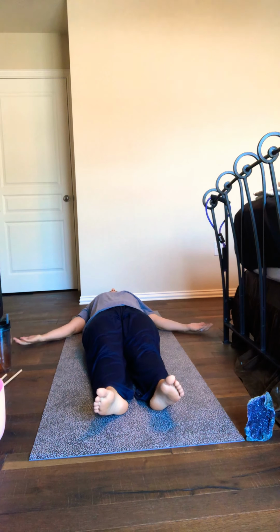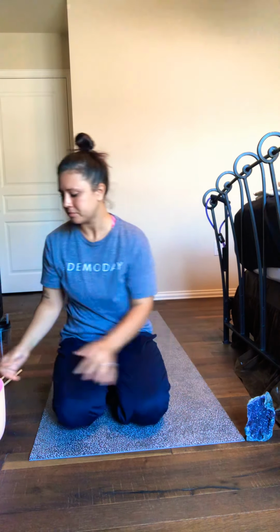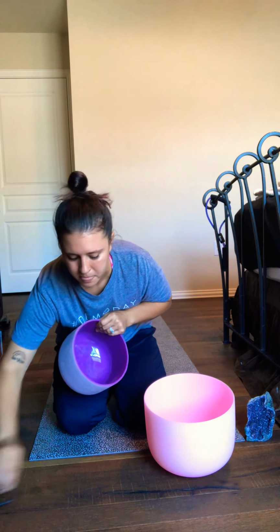Shavasana. Find your place of rest, laying flat on your back. Let your body get soft. Let your mind get completely silent. Eyes are shut. Nothing to do. Just rest to be received.